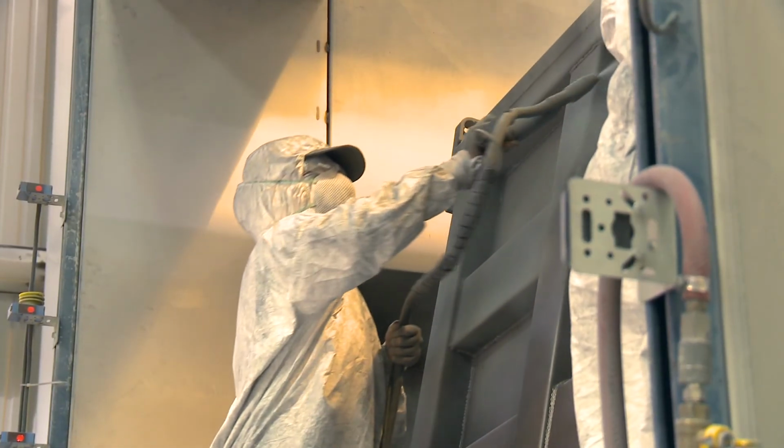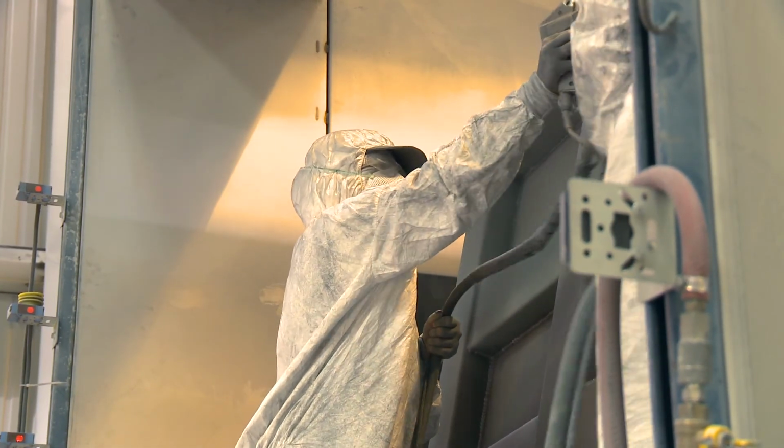Matter of fact, when we started doing this, we would not tell people we were putting the zinc epoxy primer on it. I can give you an example. There was a rollback that went up to the Maryland area, and we made a sales call just to touch base with them on how they like their equipment. He made the comment, he said, you know what, I don't understand. We've scratched the surface of this rollback, but the paint is not coming up underneath it, and it's not even rusted. Generally, after time, water gets up under it, starts popping off. And that's why we said, well, we did something you didn't realize.